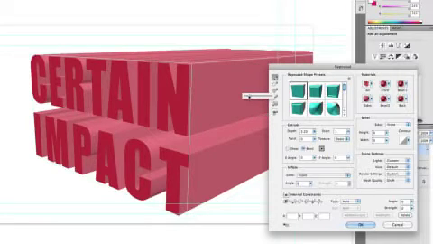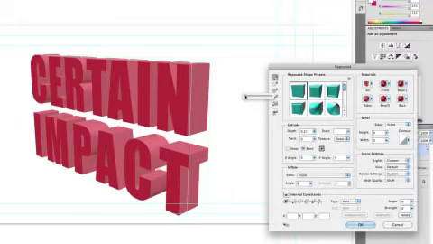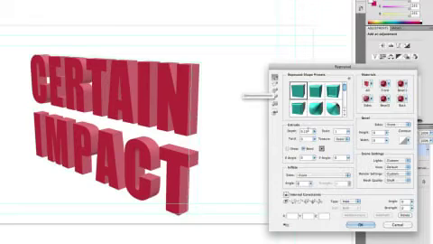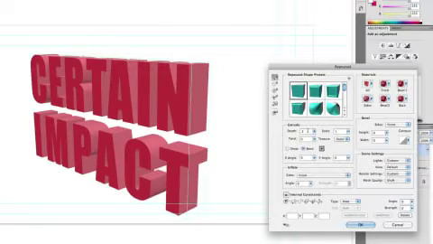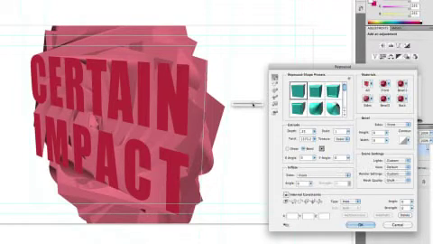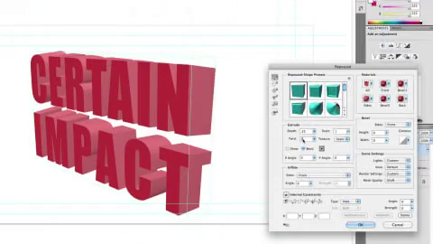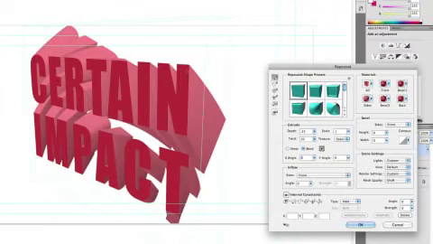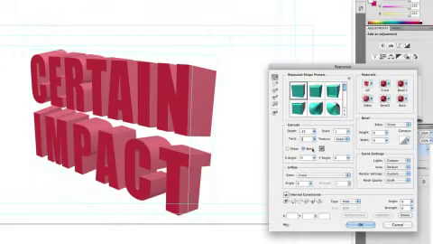Let's pull that depth in just a little bit. That looks better. We'll go with 0.25. We could apply a little bit of twisting if we want. And notice there we did quite a bit, so it sort of gives it a rose-like look, but I'll simplify that down to just a value of 20. You see it gives it a little bit of an angle. Pretty cool stuff there, like it's coming at you. If you want to keep that subtle, you can just go with a value like 3. And pretty cool effect, or just set it back to 0, whatever works for you.